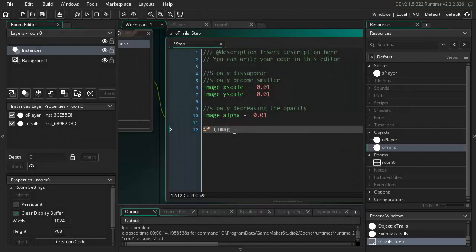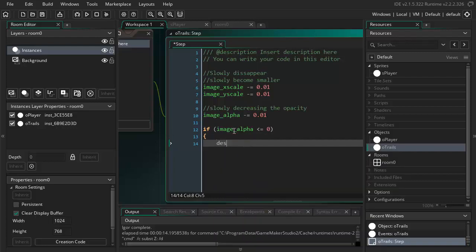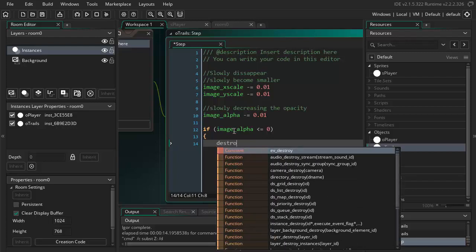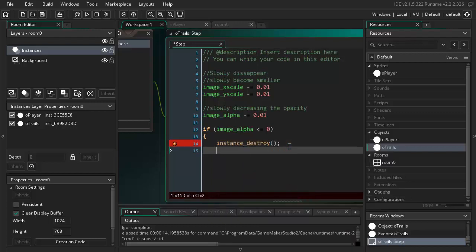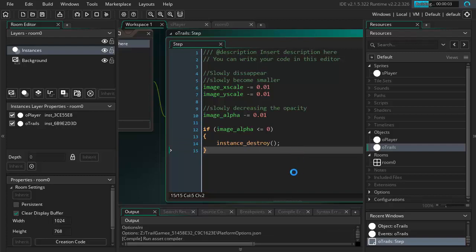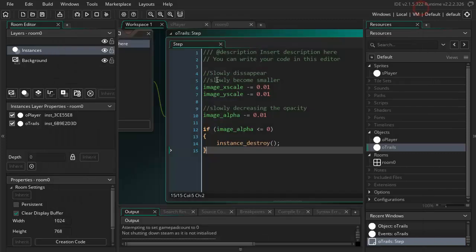If image underscore alpha is less than or equal to 0, then we want to destroy. Instance destroy. We want to destroy this object, so it will not consume too much RAM.